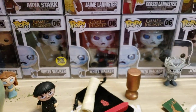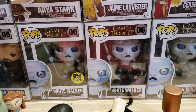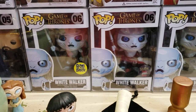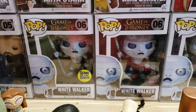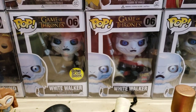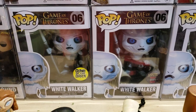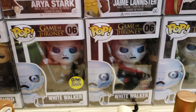Number six box — I have three. The two on the left are two of my pride and joys, just like the Ned Stark. They are called HMB. They glow in the dark. HMB is basically Europe's version of Hot Topic — they don't have Hot Topic there, and it's very similar. Those were released there. The one on the left is the more rare of the two. They're both worth about $1,000 to $1,100. Don't let them go — grab one if you can.